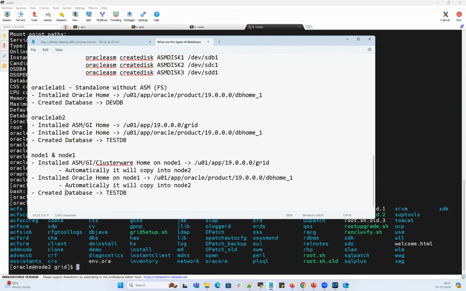Create RAC or RAC One Node. You can create a RAC or RAC One Node database. It will have this prefix here, instance 1 and instance 2.